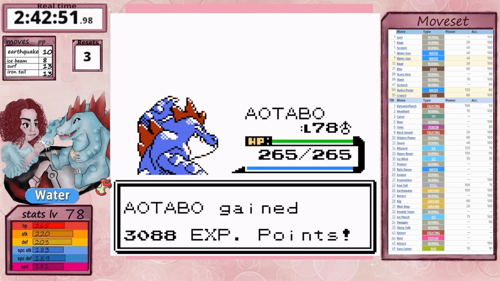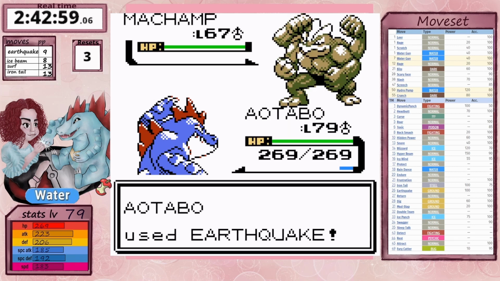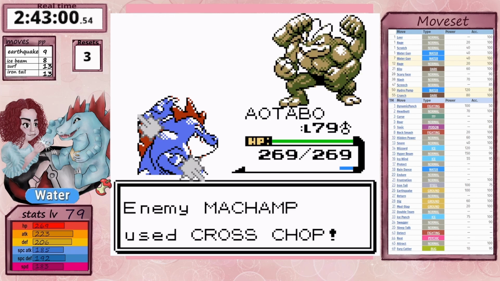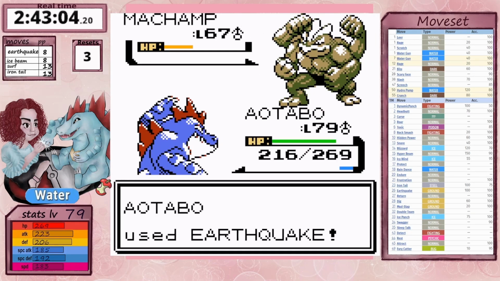All of our current movesets have neutral damage against Machamp. The best option for me is to tackle its defense with Earthquake and hope that Cross Chop will not crit. It doesn't. And I even have a crit of my own.